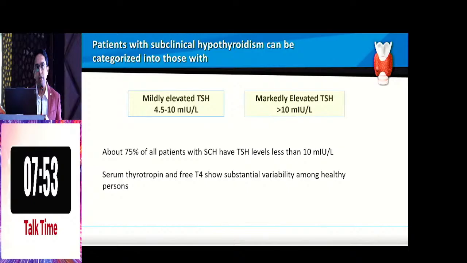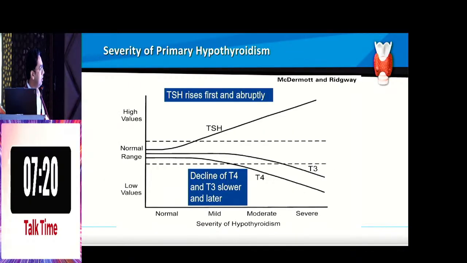So you can divide into two, where you have TSH more than 10 and less than 10, where T3, T4 are normal. You will call it subclinical only when T3, T4 are normal with a raised TSH. Now how much the TSH is raised will decide whether this patient requires treatment or not. If it is more than 10, most of your patients will require treatment. In the elderly, you should be cautious, that is what the guideline says. And with less than 10 and T3, T4 normal, most of them will actually revert back. So this graph is very, very important.